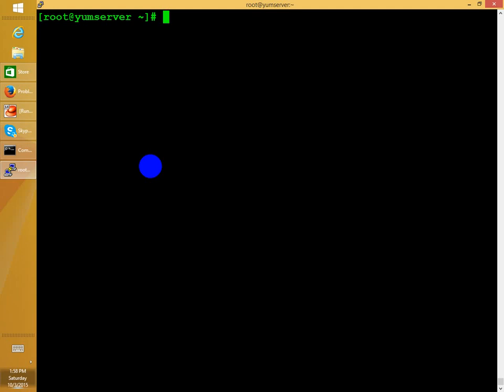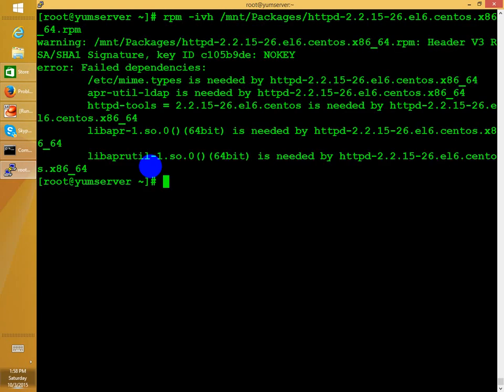Again, I want to install httpd with rpm -ivh. I know under /mnt/packages I have httpd. What is the problem here? Again, it failed, right? httpd-tools is needed, another RPM is needed, this is needed, that is needed. It is a problem with the dependency.